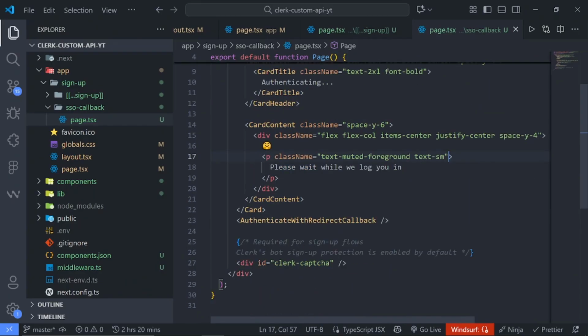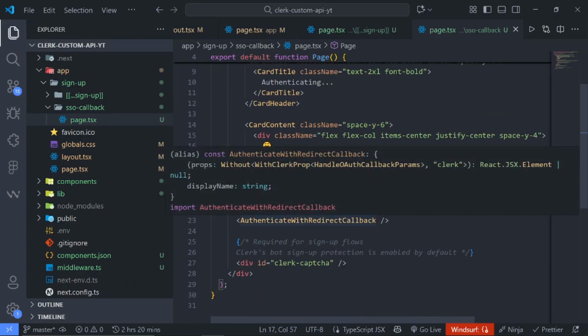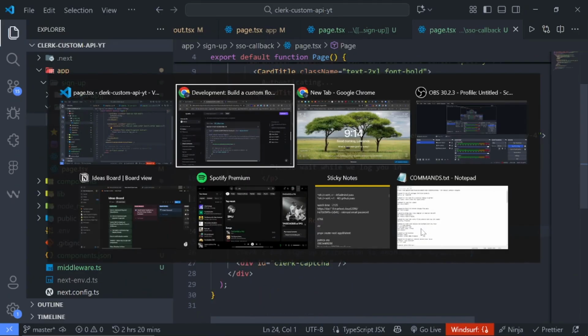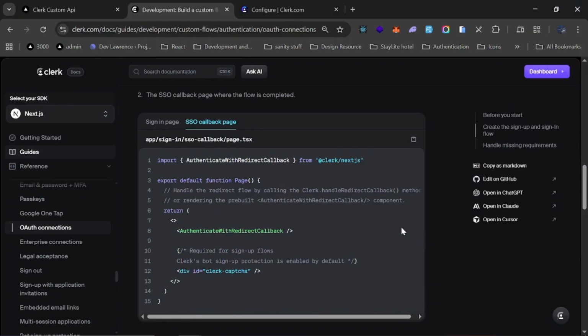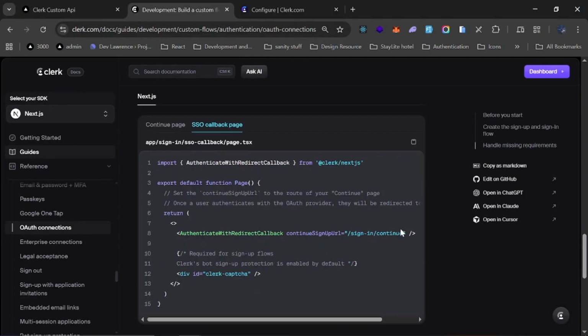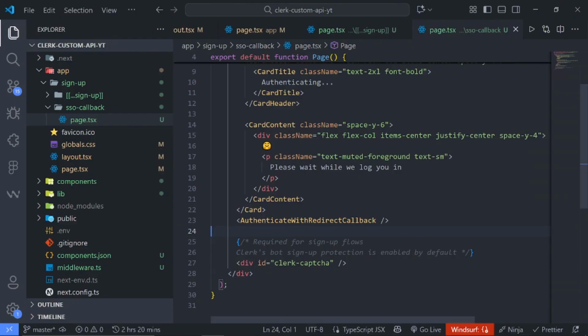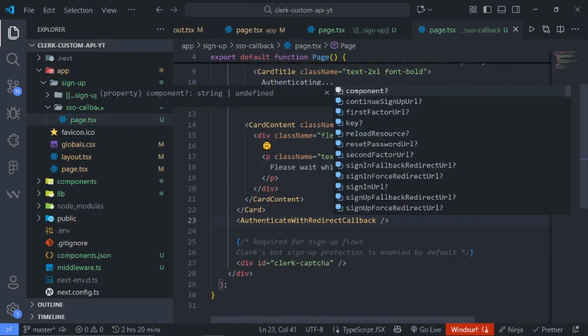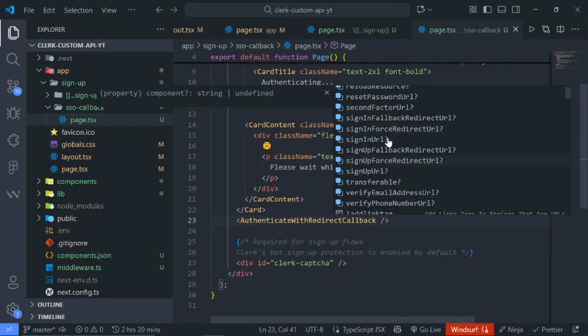All right, cool. Then for this authenticate with redirect callback, you can pass in some, what is it called, some properties right here. They say you can pass in the continue sign up URL. So I think they also have more. So if I hit control and space bar, you can see them right here.